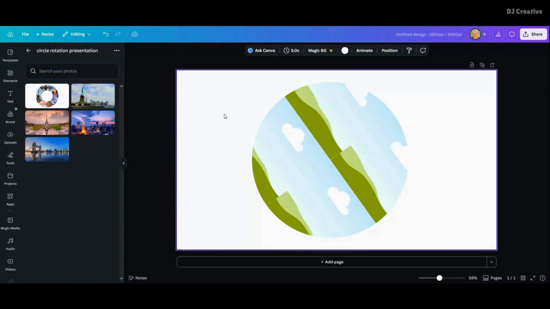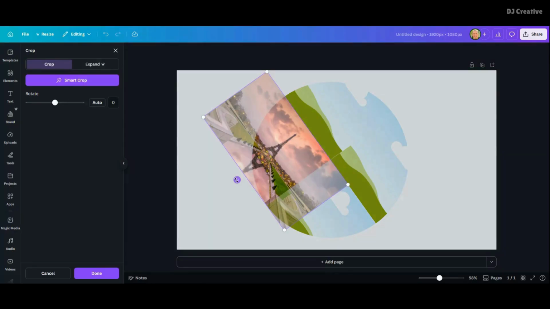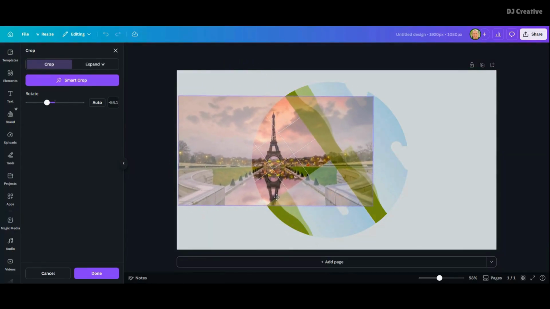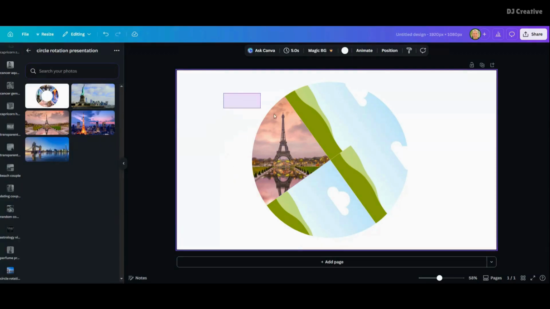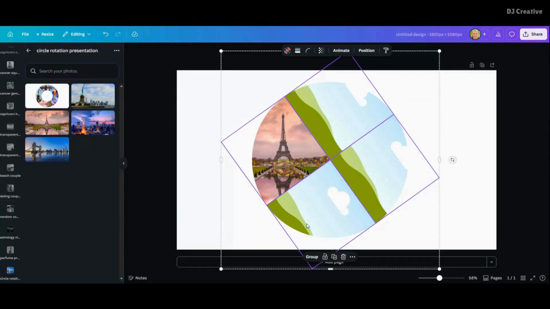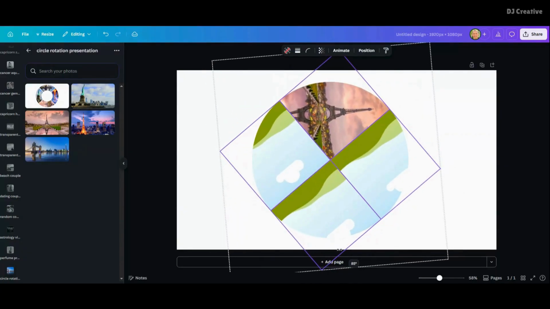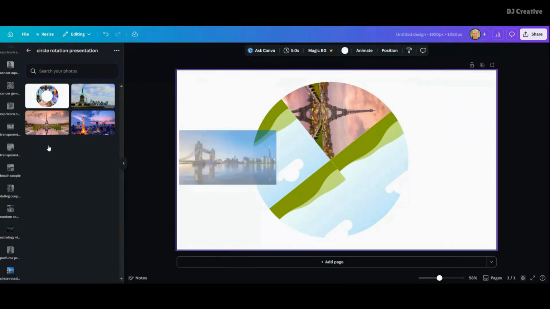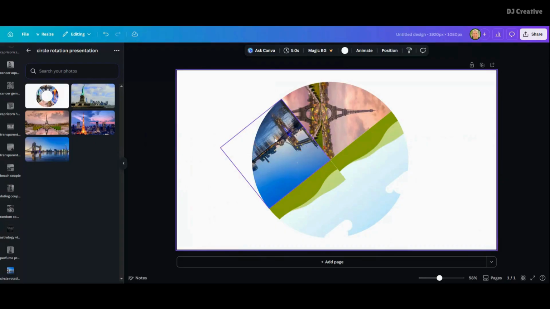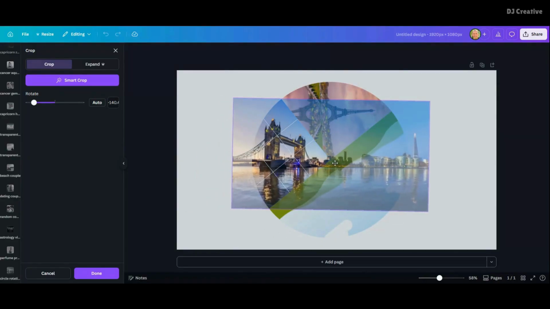Now upload your images, and now you're going to drag them on. So grab one and drag it on. And you're going to double click, and you're going to rotate this and get it lined up like you want it. Then we're going to highlight it again, select it, and we're going to rotate this. Now we're going to drag on another image, double click, rotate, get it lined up.